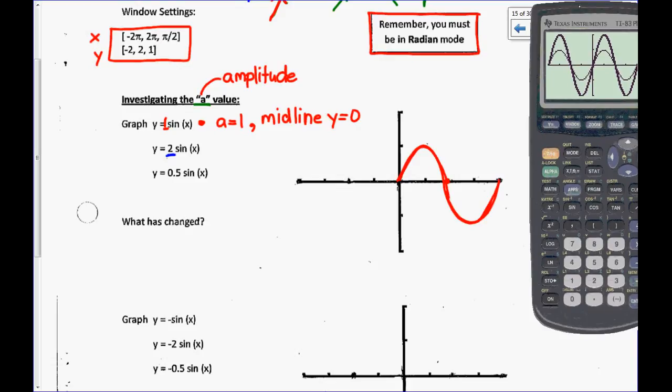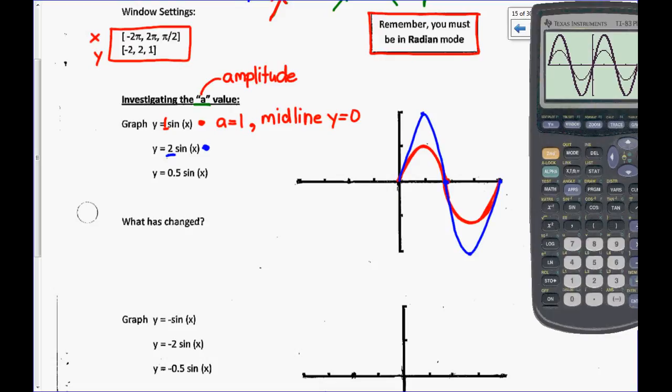Okay, so if we're going to graph this, let's use a different color. I'm going to use blue for this graph. And I notice that this graph is going up to a maximum of +2. Okay, so I have a maximum point here and a minimum point of -2. It's still going through this point, and it's still going through this point. It's just going higher on these curves than the original.